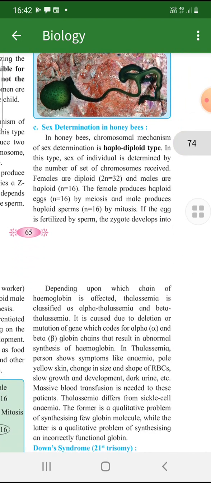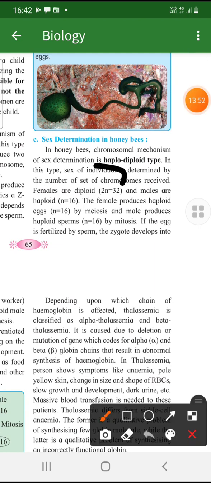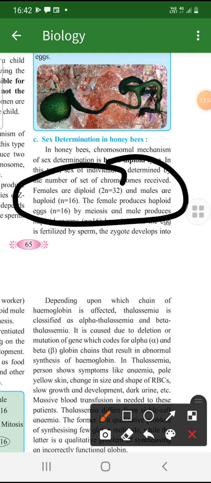Alright, then next is the sex determination in honeybee. Here the characteristics are a little different, it's tricky. If there is a fusion, you get two sets. See this part. If a female is having 32, that is a pair, 32 होंगे pair में, so it's a female. But if fusion didn't happen, parthenogenesis के through, अगर egg itself develops, then it will be the male. That will be explained to you, don't worry.